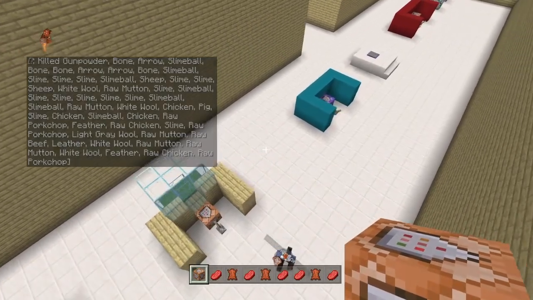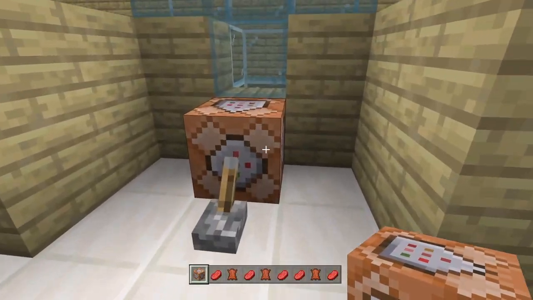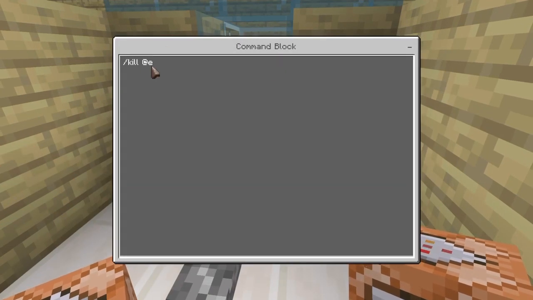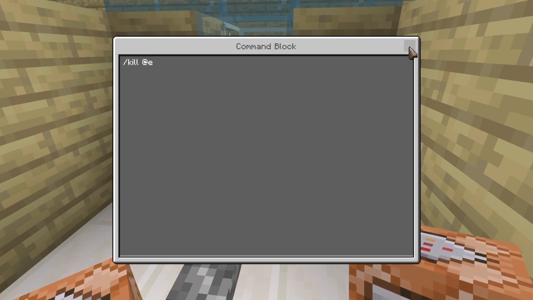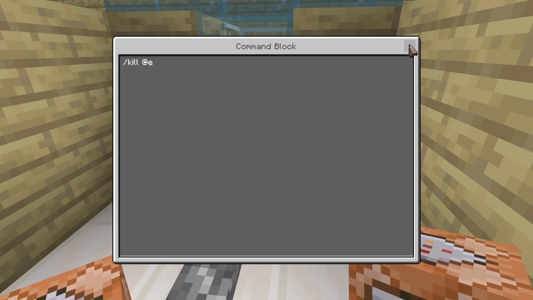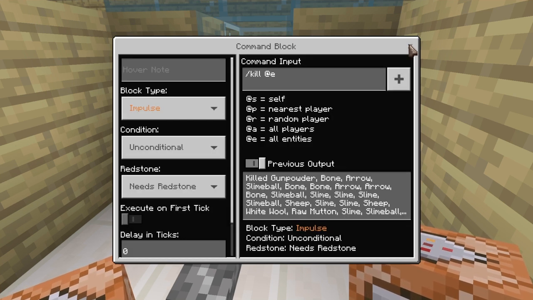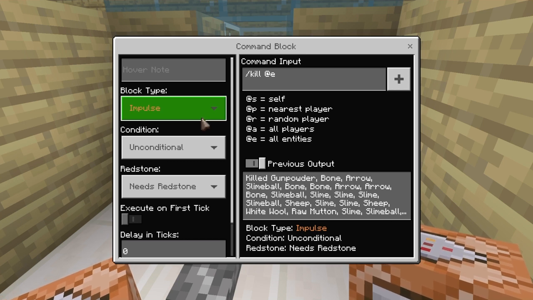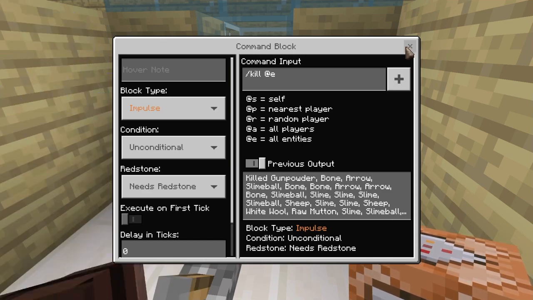Now the command for this one is quite simple. Very simple in fact. It's just /kill @e. E means entities, as you can see under the command input. Entities are things like drops and mobs and people. That's only in survival mode, but for this one I put impulse because you don't want to just repeatedly kill everyone, otherwise it would be very annoying to other people.